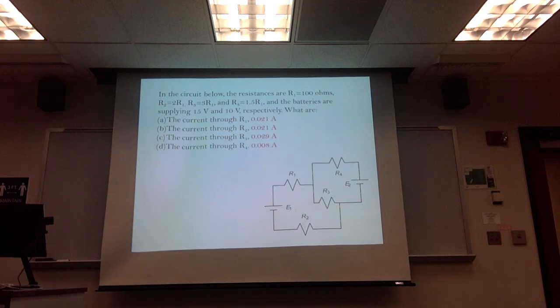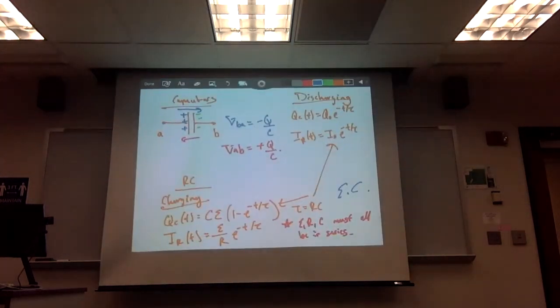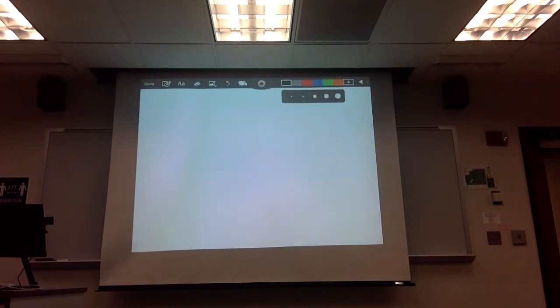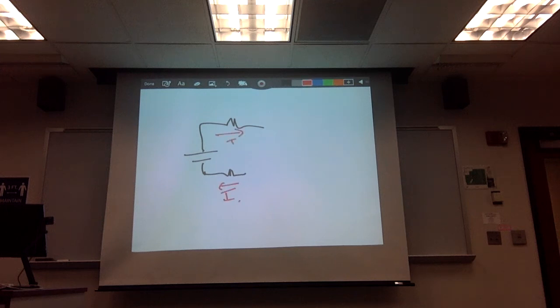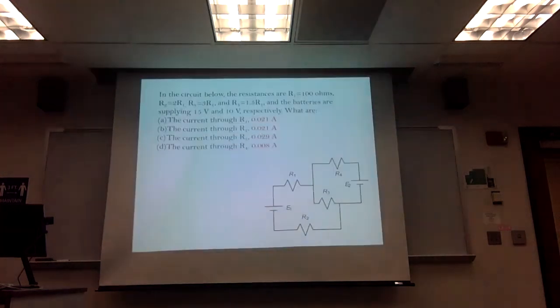I have seen way too many times in the past that if I ask something like this, somebody will say, here's a resistor, here's the battery, here's the resistor, and then they'll say, okay, current I1 is going through here, and then current I2 is going through here. Too many times I've seen this. No, they are in series with each other, so they have to be the same currents. Just because I'm asking you what's the current through each resistor doesn't mean each one has a different current.